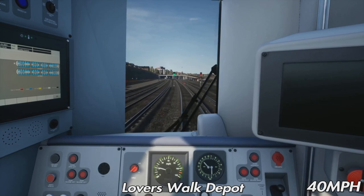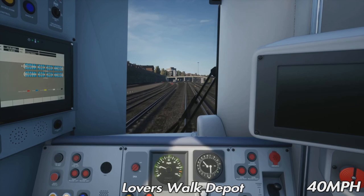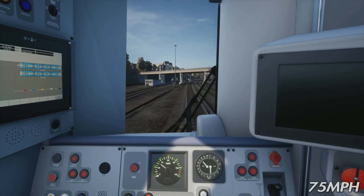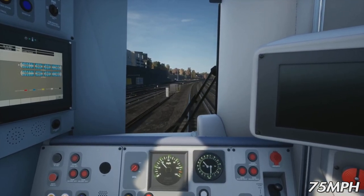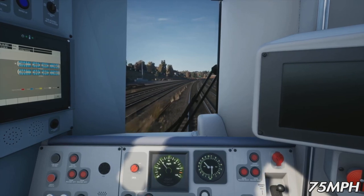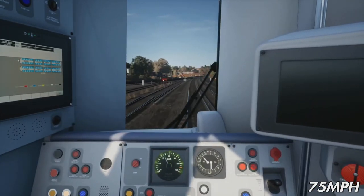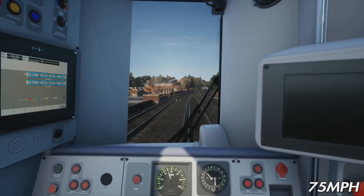Shortly after this there will be a 75 miles an hour speed board. Let's get that up to 40 miles an hour as we make our way out of Brighton. You've got the 75 there — you've got to wait for the back of the train to pass the marker. We might have already cleared it, so let's go back up to 75. You can see the line on the left which comes out of Cliftonville Tunnel — that's Cliftonville Tunnel, which takes you over to Hove, pretty much a way to bypass Brighton.